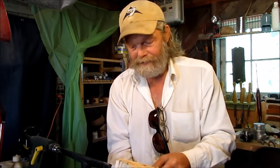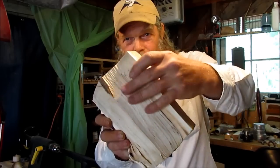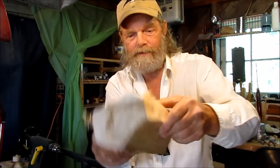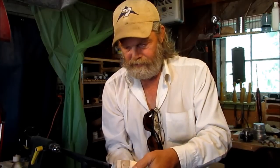Last night I was out after gardening. We were sitting out having a fire, and I was chopping up some firewood, but I had to stop when I saw this chunk of firewood. It's really nice and tight. It doesn't look like it has too many cracks in it, and the cracks it did have I already cut off. So I'm going to chuck this up and see what I can get.